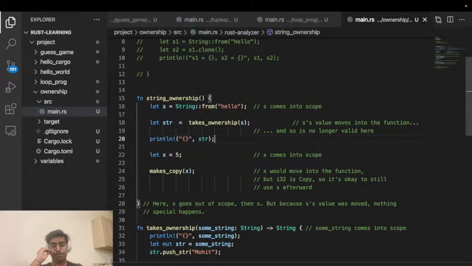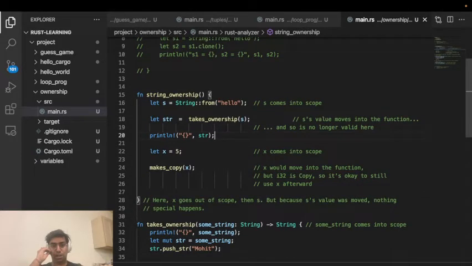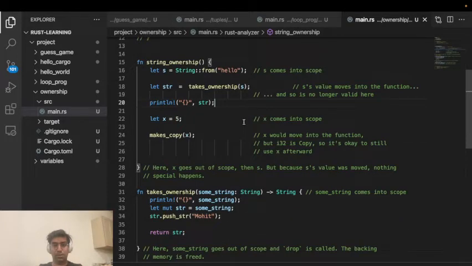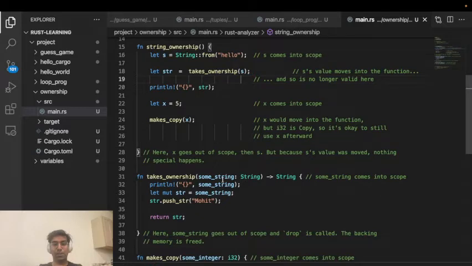So now let's try to go through whatever we learned with this particular piece of example and how that makes sense in the memory management realm. Here we have defined a string that's again immutable, and we have passed it over. Now I guess this gets invalid once we have passed this s to this one. So what is valid now is some string.